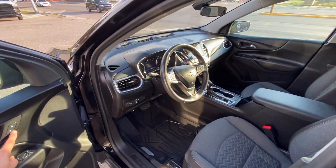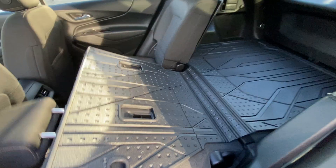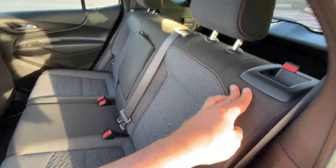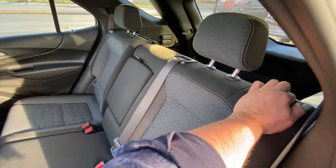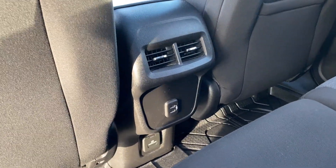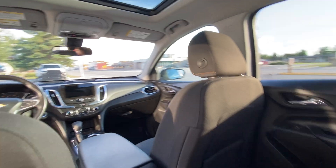Another one of my favorite features about this particular vehicle — you've got all-weather mats on board, and you've also got this awesome full liner for the rear cargo area, right back to that power liftgate. These rear seats are also reclinable, as you can just play with that button on the seat back. You've also got rear USB, 120 volt, air conditioning — just a gorgeous low mileage SUV.